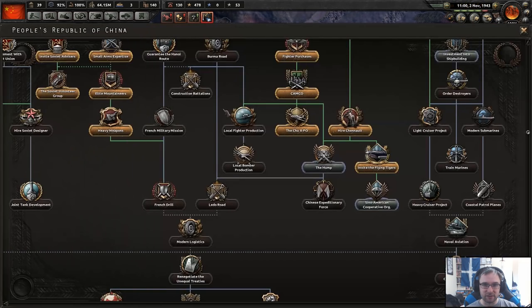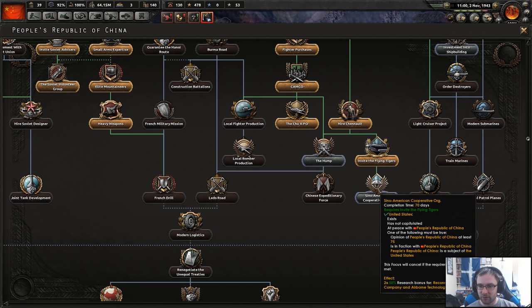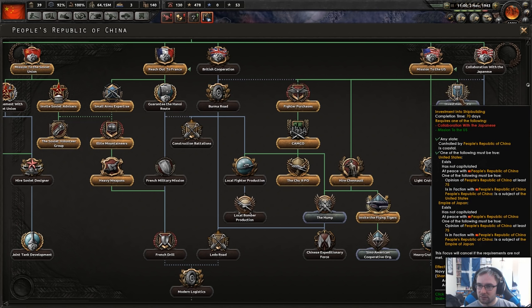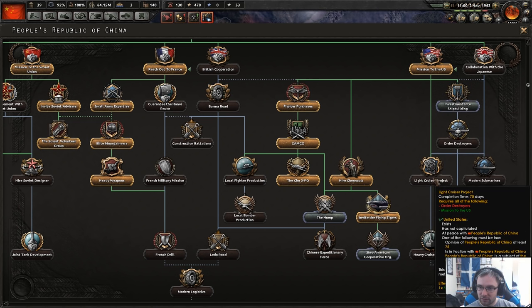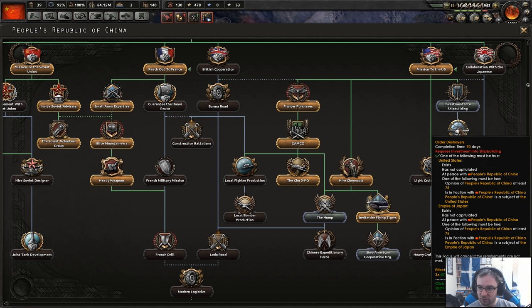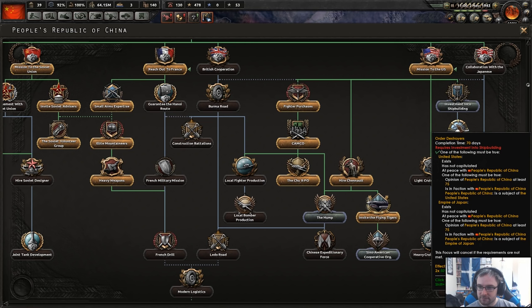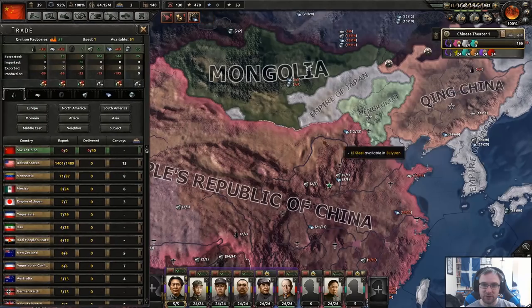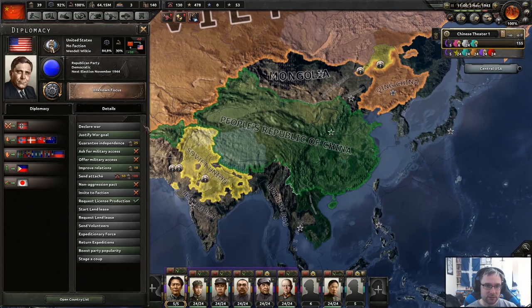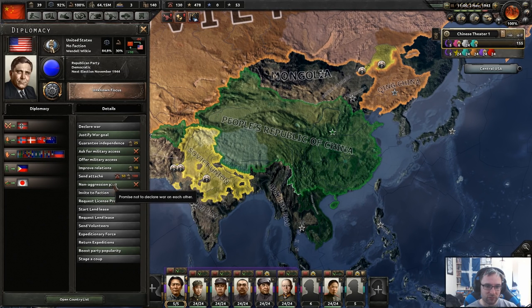Invite the Flying Tigers. Okay, not any clue what that did. Nothing at all. But sure. Ooh, hello. Invest in shipbuilding. Light cruiser. Heavy cruiser. Order destroyers. Let's do invest in shipbuilding. If the United States decides that we're their enemy, that will improve relations again.